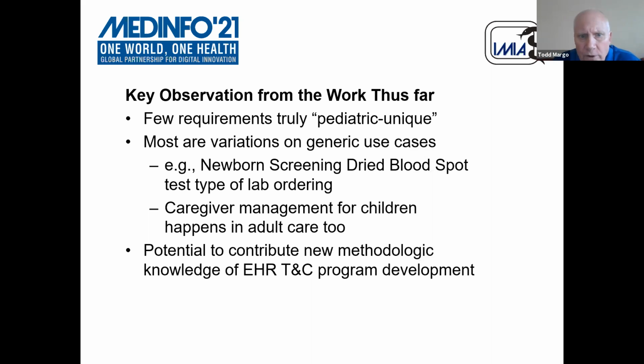One interesting observation from our work is that there are actually very few pediatric specific or pediatric unique requirements. Most happen to be variations on functionality that is already supported in perhaps a more generic sense, or at least a partial sense in a general purpose EHR. There are some exceptions, of course. However, this is overall a desirable insight because it implies that better pediatric support in EHRs will not require, in most cases, fundamental new subsystems or module creation, but rather extensions of already existing features. And this should ease the business case for EHR vendors looking to improve pediatric support, but not necessarily viewing pediatrics as their primary market. And for some vendors, it may help them make the business case decision for entering the pediatrics EHR segment for the first time.